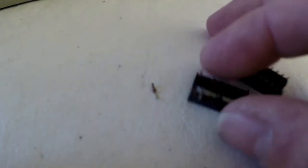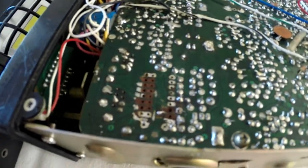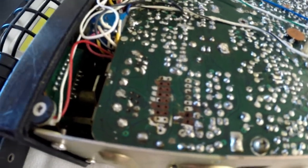But this has even got loads of legs missing as well when I took it out. I did find one leg, but the others were just not there. So it was absolutely mullered. I'm really surprised by this. There's what it looks like now. Here's a close-up of the board.